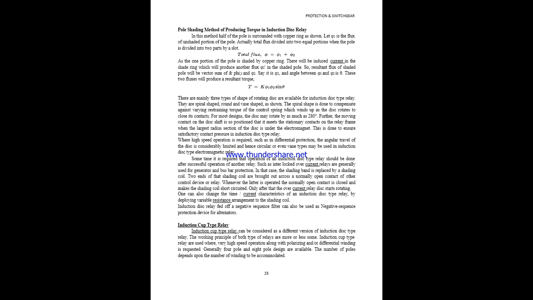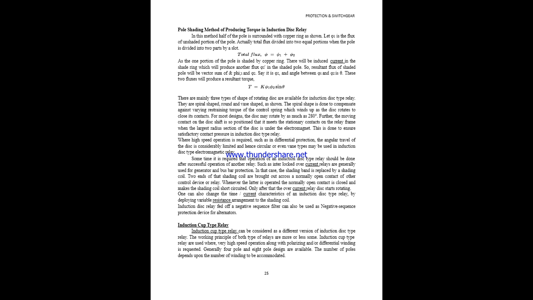As the disc is purely resistive, the induced current in the disc I2 will be in phase with E2. As a result, as the angle between I and I2 is 90 degrees, the net torque produced in that case is 0. So T is equal to 0. In order to obtain the torque, it is necessary to produce a rotating field. So we are in need of an aluminum or a copper ring which induces it. So there we go for the pole shading method of producing the torque.